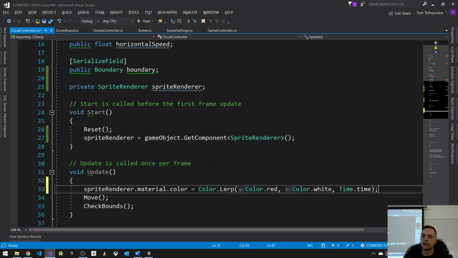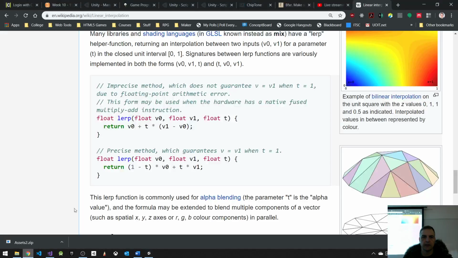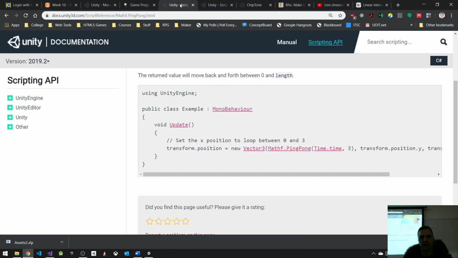But what I want is to ping pong between one thing and the other, right? Notice that there's A and B. If we look at Color.Lerp just for a second, in the script for color lerping, here's what ping pong can look like between two floats.